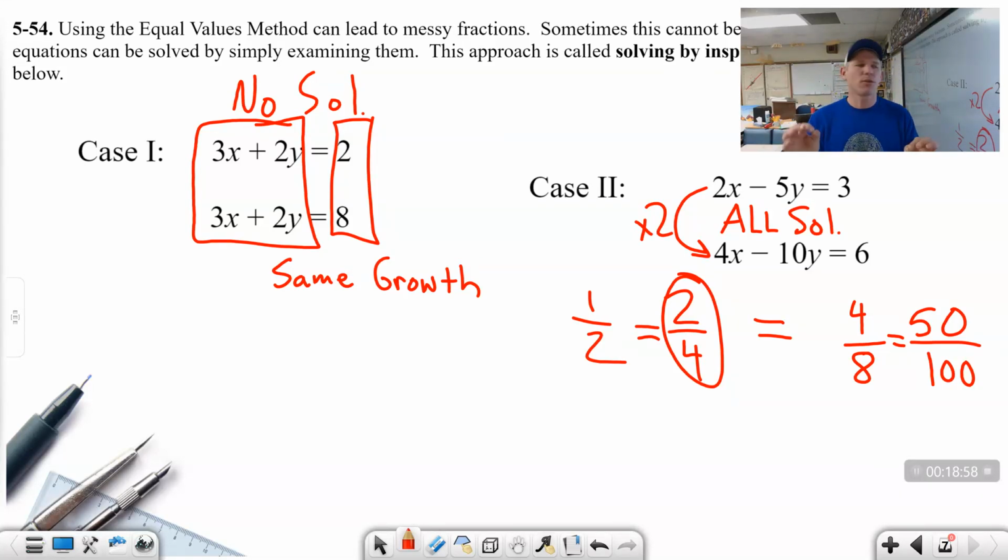And I don't expect you to be able to do that right now on your own. Eventually, we are going to get to the place where you can look at this and you'll be like, oh, no solution, or all solutions based on relationships. As you develop your skills and your expertise, you'll be able to just look at something and know how to solve it. And that's a really good feeling.